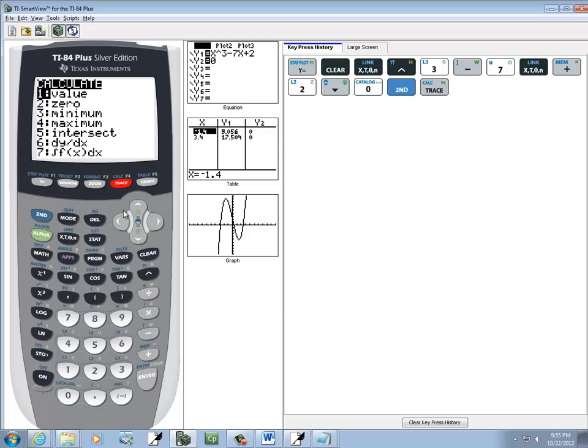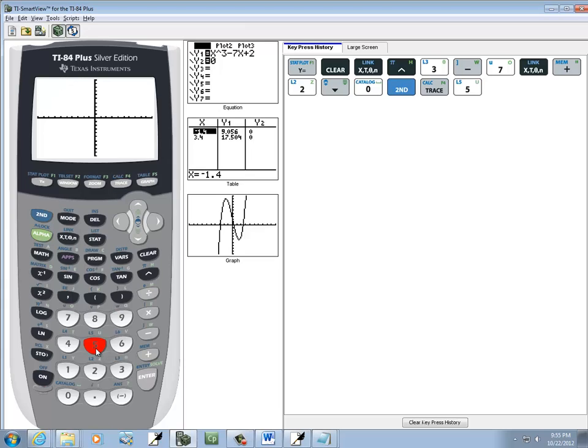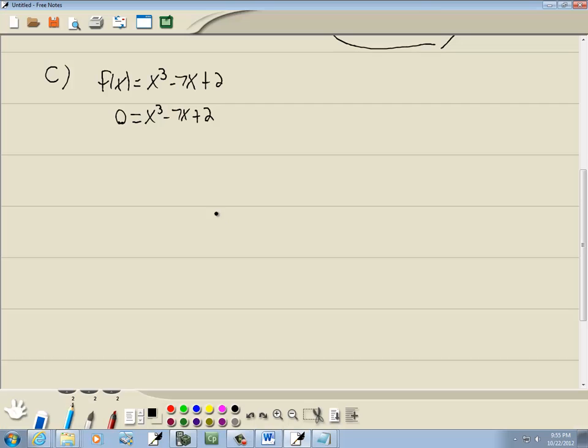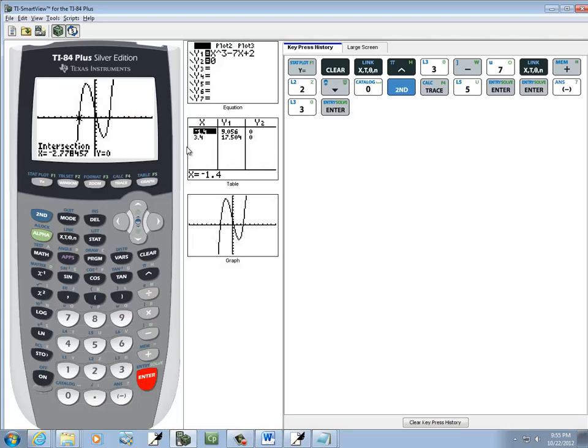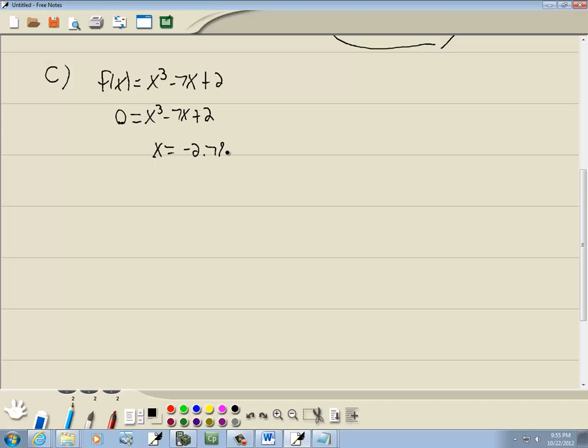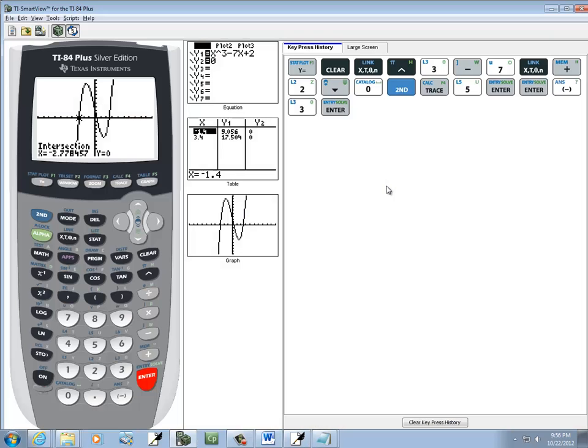Now I'm going to do a second trace, and I'll choose number 5, intersect. Our answers, our x-intercepts, are where it crosses the x-axis. So it looks like I have 3 places it crosses. Notice in the lower left-hand corner it says first curve, so I'm going to press enter on first curve. And then it says second curve, so I'll press enter on second curve. And for our guess, I'm going to input a number close to where our answer is. It looks like -3. So we put in -3 and press enter. And it comes back and gives us our first answer. x is equal to -2.78. I'll take it to 2 decimal places. That's our first x-intercept. You could write it in point form if you want, -2.78 comma 0.